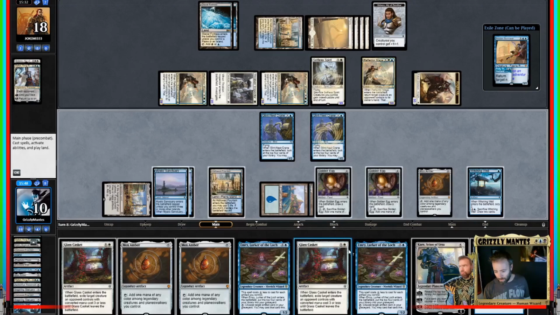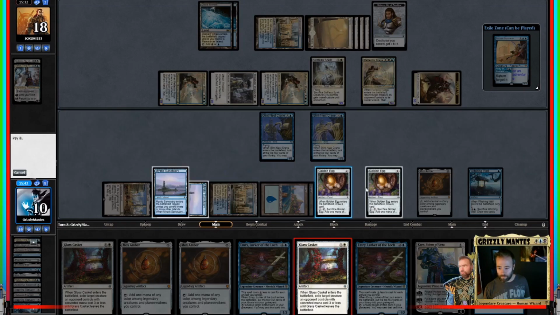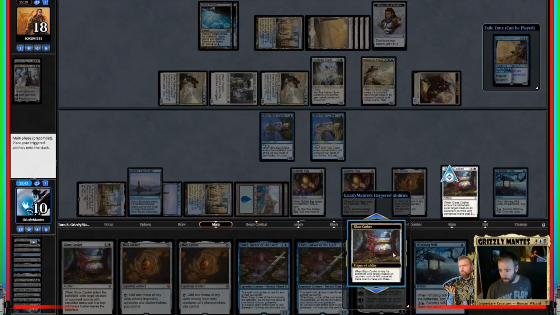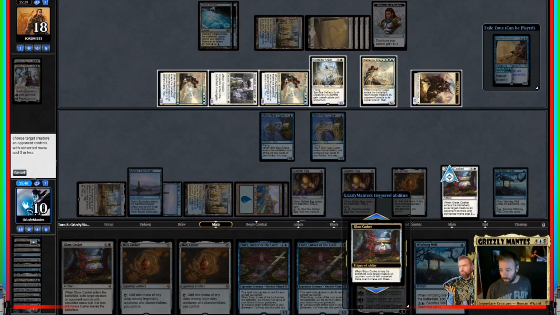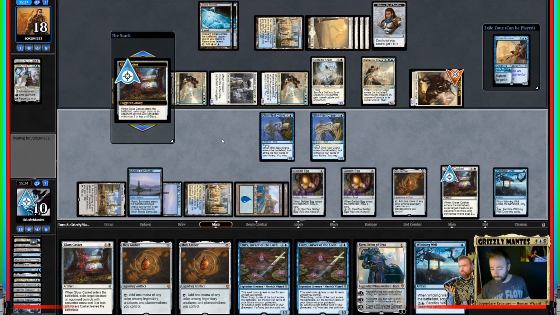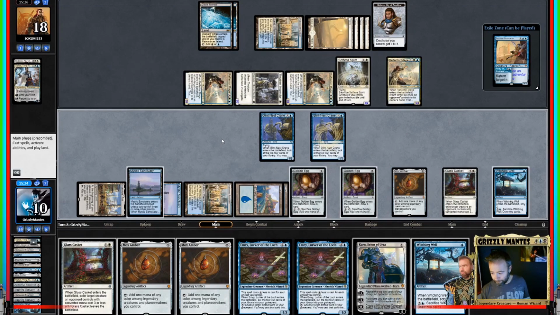If we survive another turn, we're good. Can we survive another turn, I wonder? Three, six, eight. He can hit me for 8. Okay. Put the token. Forget it. Just play the Witching Well.